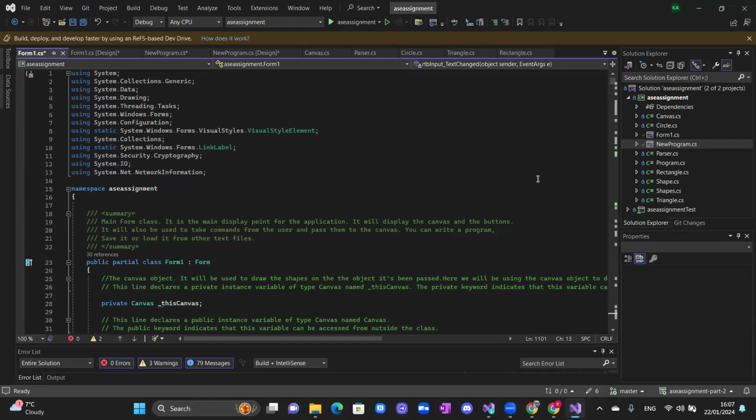The main point of these inheriting classes is that when child classes, or derived classes, inherit from another class, they can provide their own implementation for a method that's already defined in the base class.